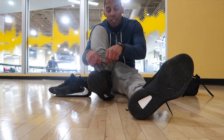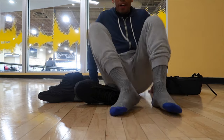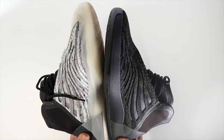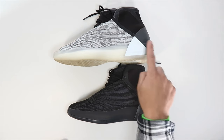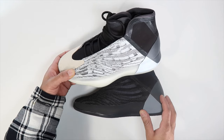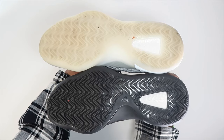These did good — they did real good. The Yeezy basketball sneaker performed well, just like the other pair, but this size 9 actually fits maybe a little too tight. Look how small this sneaker is compared to the other one. Here's a quick look at both sneakers side by side — you can see the size difference not just in length but in width as well. Obviously one's a 9 and one's a 10, but there's a huge difference — I shouldn't even be able to wear a size 9 in anything. Right there you can tell the 3M is not as reflective on the sides of the black pair.